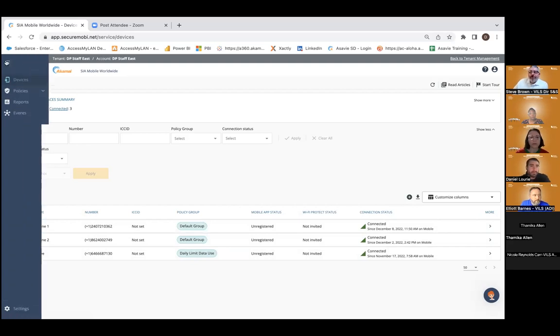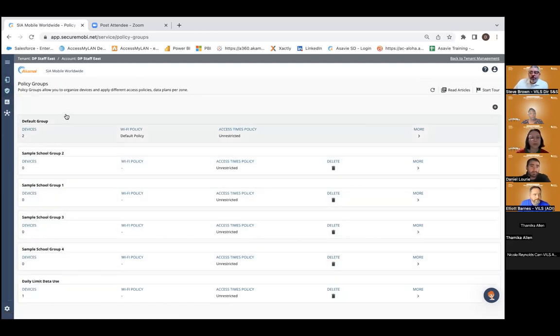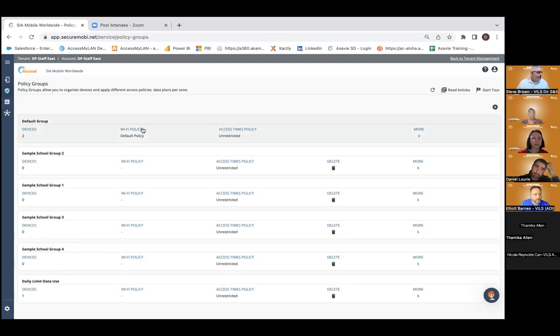Great. We can go ahead and go down to the policies section there, and then we can click on the policy groups first. We'll just go ahead and go in order. These are going to show up the policies that are already set up. So you're going to get a default policy that's already created for your groups. There's two different things that happen. One is groups, one is policies. Your groups are going to be how the devices are organized. That could be by grade, it could be by a teacher, etc. So you can have different groups, and then you can have policies for each group.